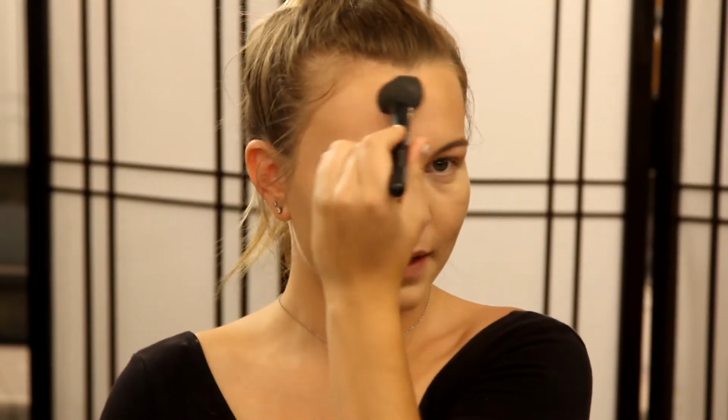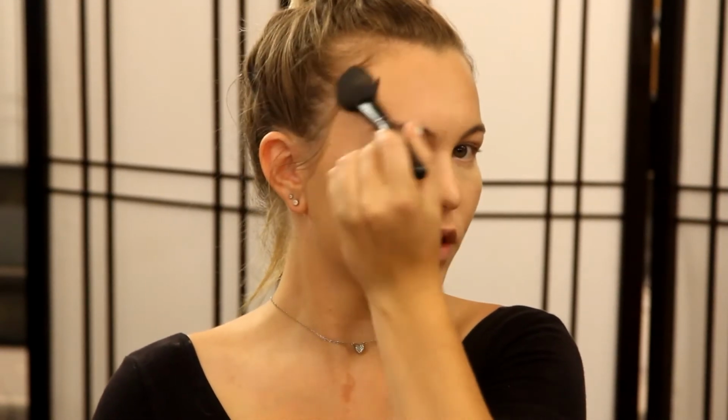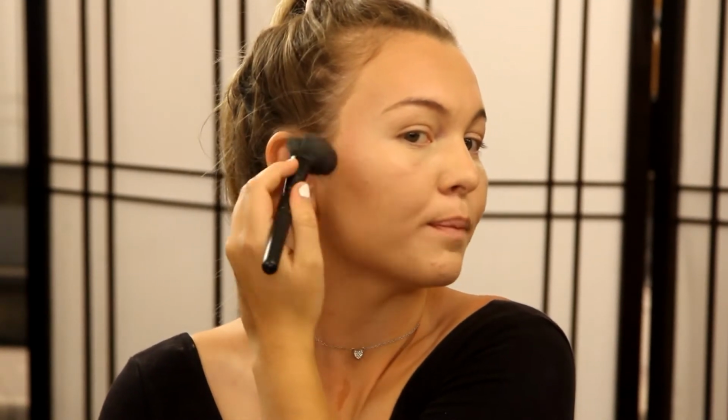So I'm gonna go ahead and do it on this side now and do the same thing with the 3, like that. Focus it on the forehead. Find your cheekbone, go right under it.